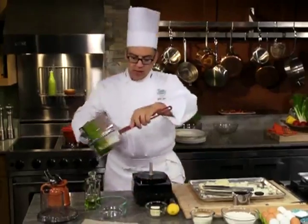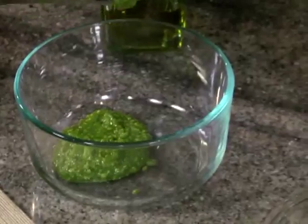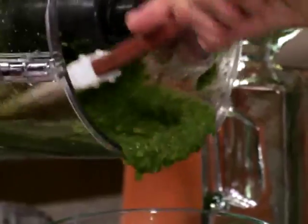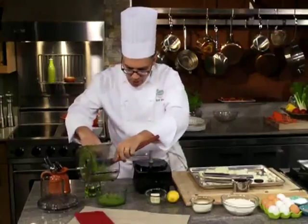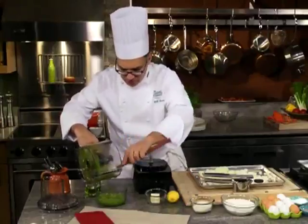It keeps really well, so if I make a batch, usually I make a large batch. If I put it in the freezer, I just top it with a little bit more olive oil so that it won't oxidize, and then it can go into the freezer or the refrigerator if you think you'll use it up within a week or so.